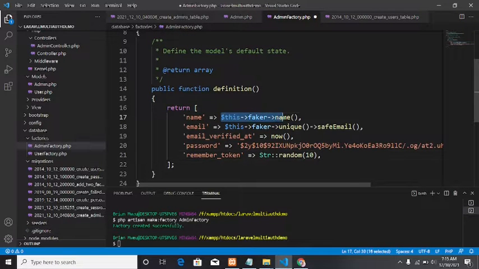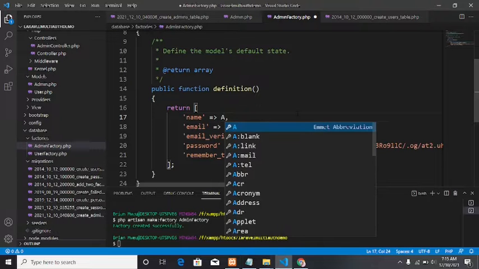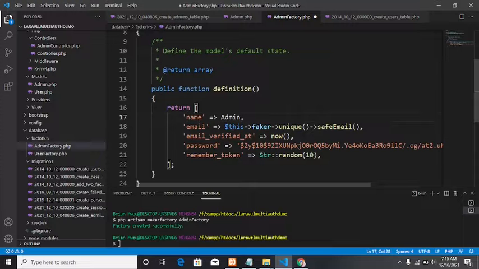The first one, this one, we are going to change it to admin. It should be a string, and then here I'm going to have a particular email that I'm going to use for admin. Let me just start with the quotations, then admin@admin.com.